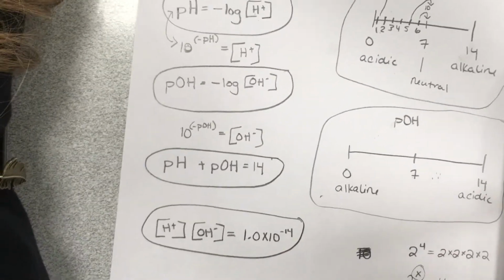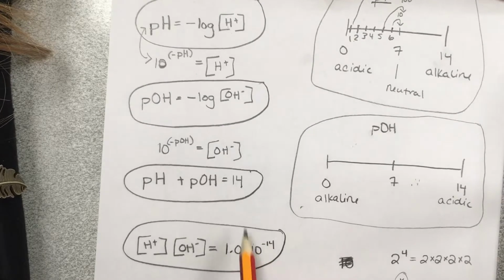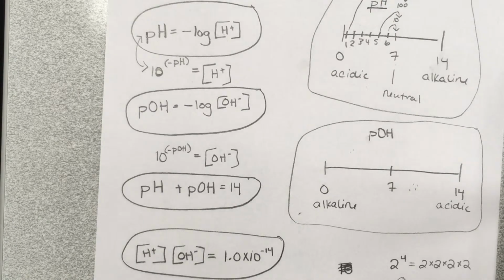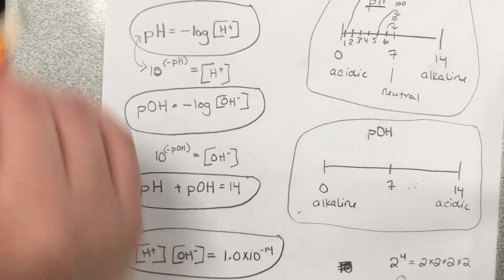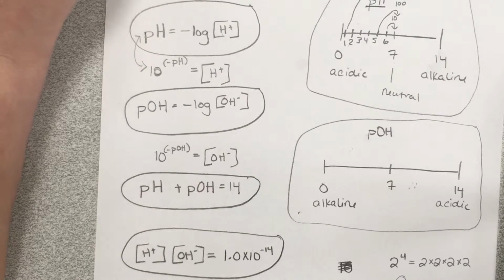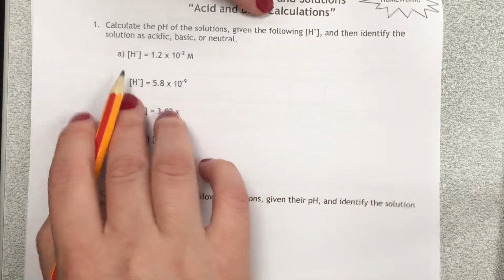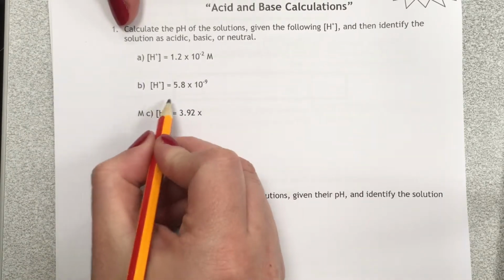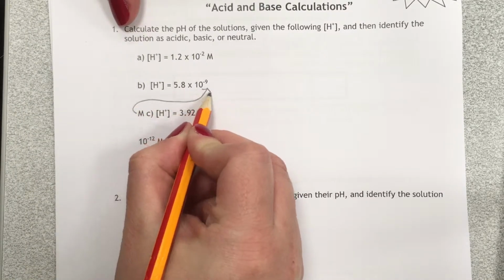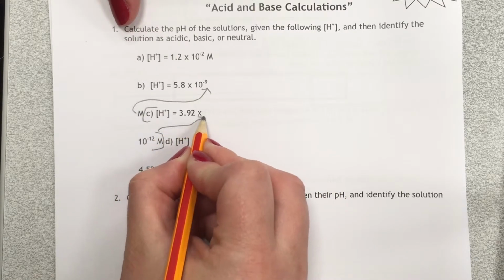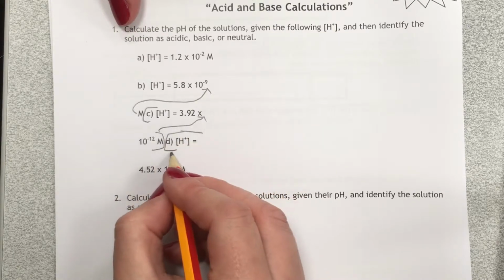Let me go up a little. Okay. So those are the 4 equations you're going to need to know for the test. Now, as far as some homework practice problems, we did some in class, but I would like to do a couple on here in case any of you are still stuck. Okay, so here, on the homework on number 1, first I want to show you that this actually goes up here, okay, and C starts here. And then all of this actually kind of goes up here. So my bad, I'm sorry.